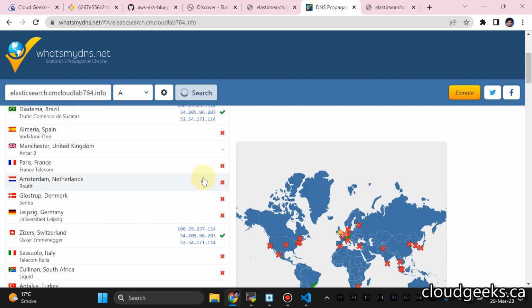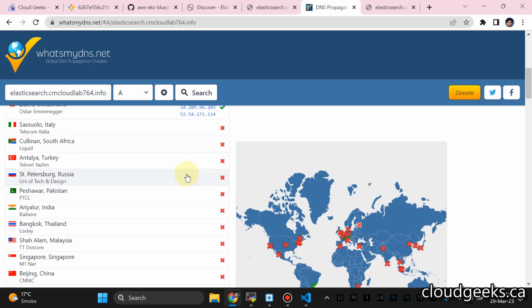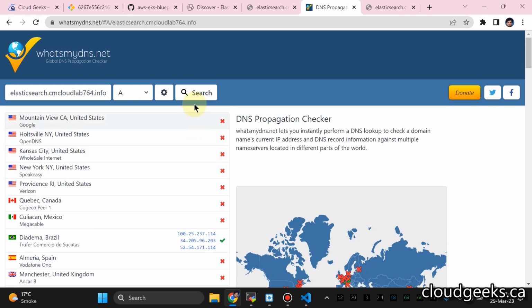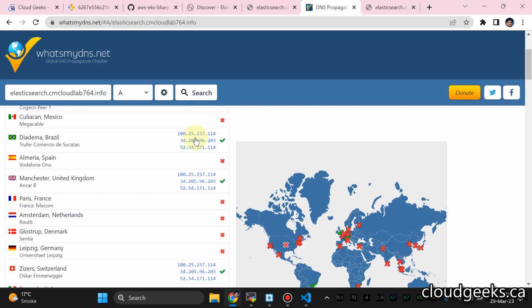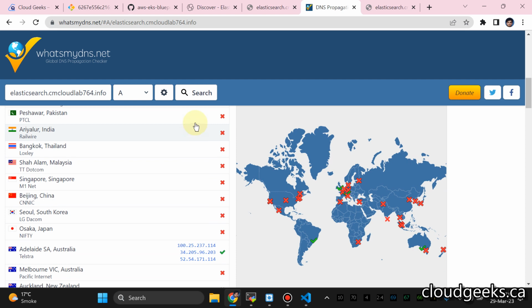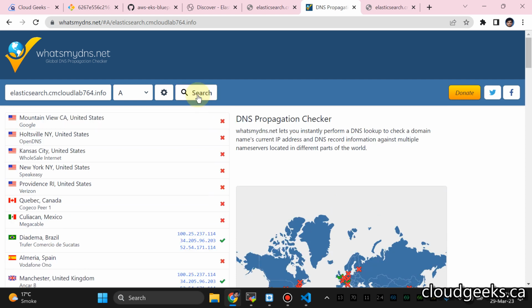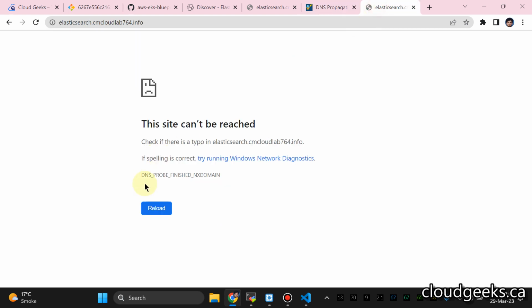You see, currently propagation has actually happened in some of the countries, and you will see what areas those are. So once it's propagated to my area, I should be able to see my Elasticsearch cluster, because I've allowed my IP in this Elasticsearch cluster.